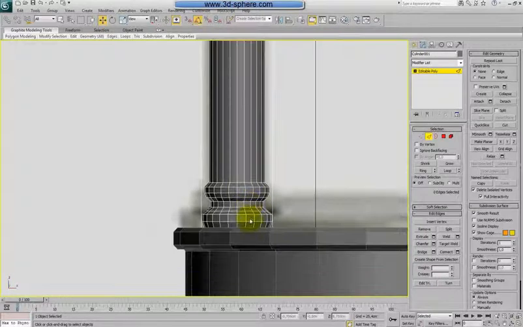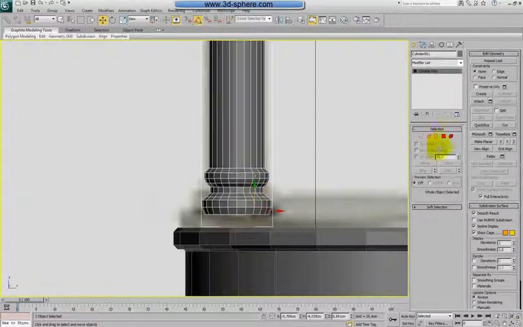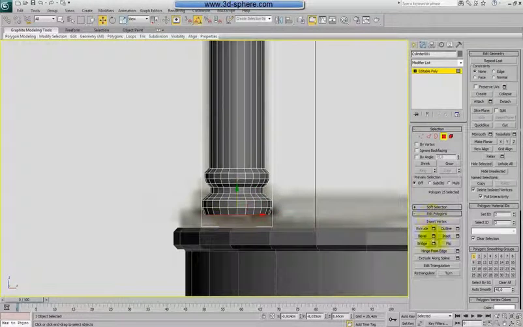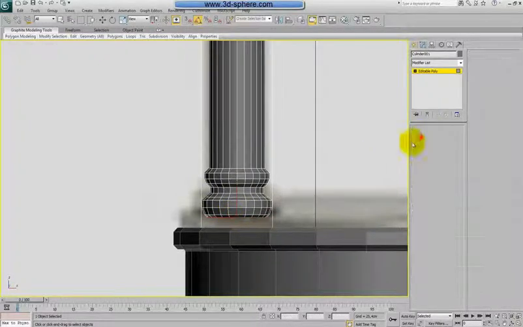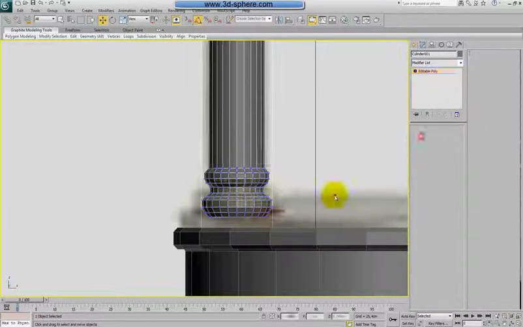Now again I need to do a few chamfers here. First of all, I think I will make one more bevel here, just a small one, and push this a little bit back. Okay.